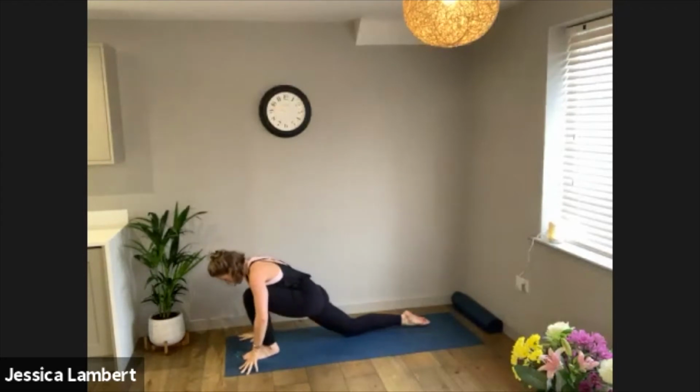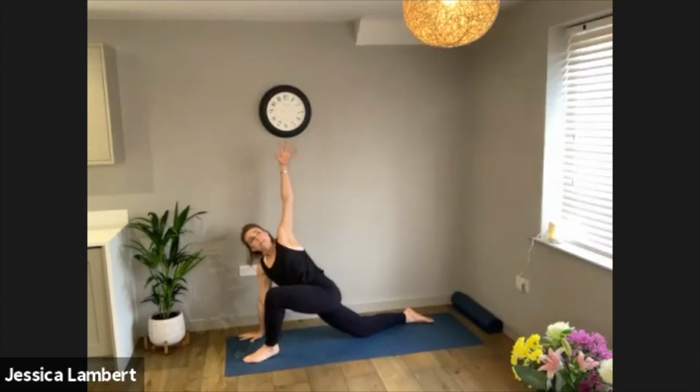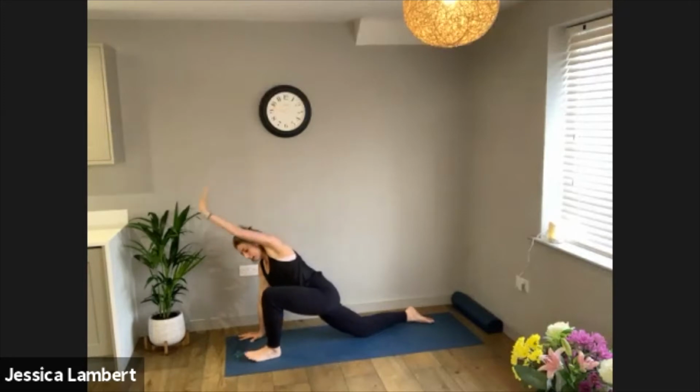The right hand stays there, and then the left arm reaches back up to the sky, open the chest. So first of all, just a twist, and then we let that top arm lean back and open more across the chest. So really stretch open through that left shoulder. Keep moving the right hip forwards. And then left hand down.